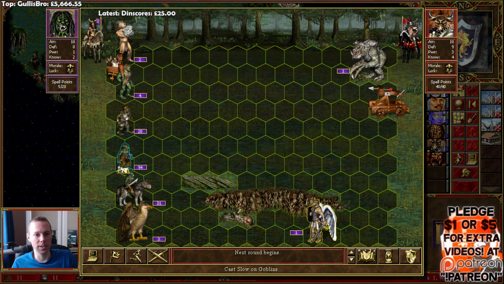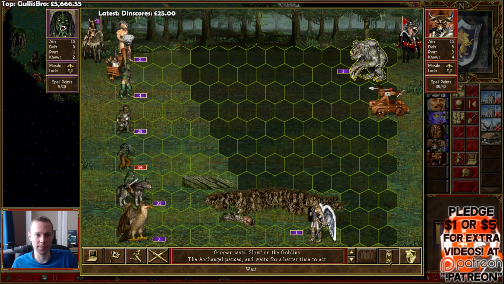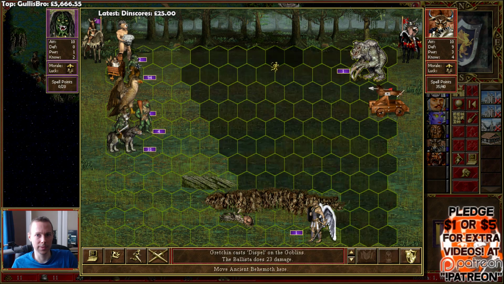I think we slow them. If we slow them, they're going to move pretty much just as fast as those anyway. We need to make something very slow. It's got a high number. Oh, they're going to play defensive, are they? Feels bad.